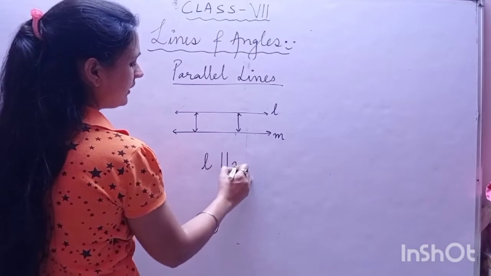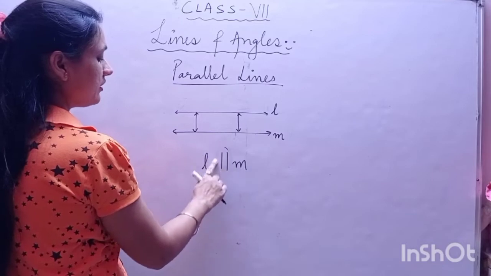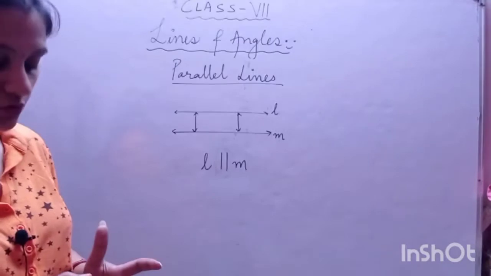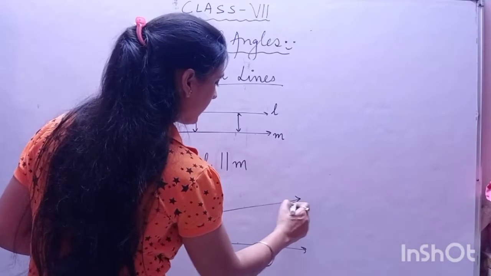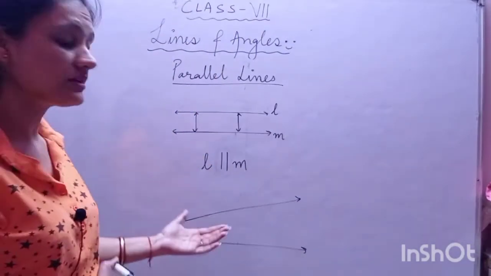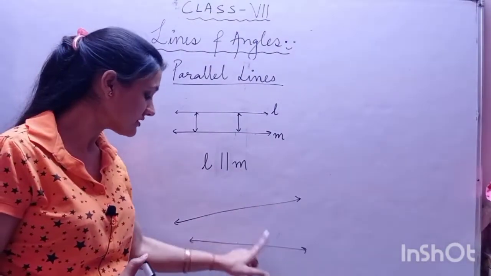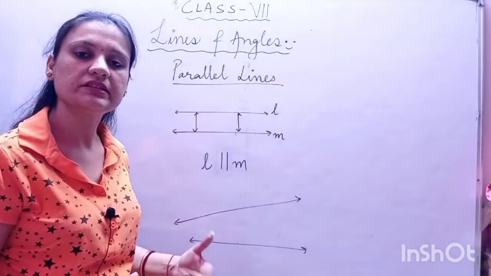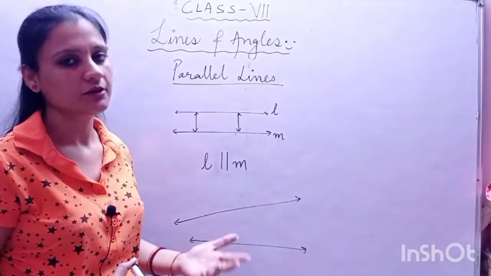And how do we write it? Like this. This is the symbol for parallel lines. So if this is written like this, you can easily say that yes, L is parallel to M. If somebody asks, are these lines parallel, you can easily find out, no, these lines are not parallel. Why are these lines not parallel? Because you can see the distance is not the same all over, right? So that is the reason the lines are not parallel. I hope you understood intersecting lines and parallel lines.